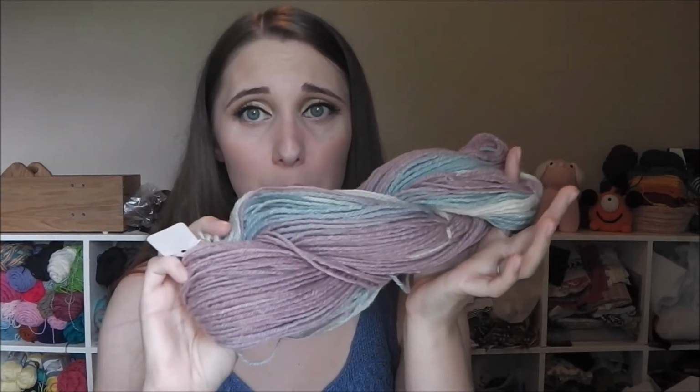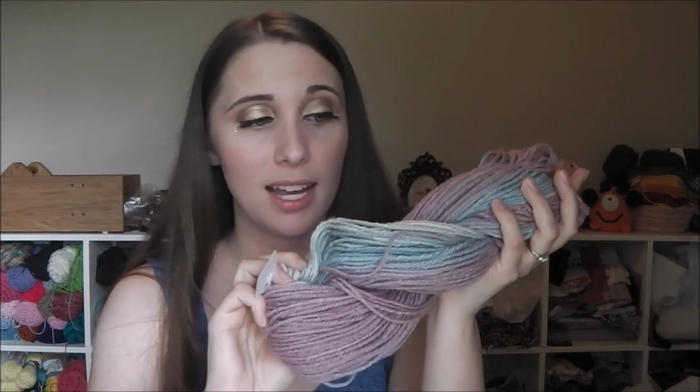This skein, I was hoping to get like worsted weight, but that did not happen. This skein is 4.35 ounces and it's only 153 yards, which puts it at about an Aran weight, so it's definitely thicker than I was hoping. I didn't count it until this morning, and I've already started spinning the second half at a thinner weight, so I need to start thickening it up so these match. But I chain plied this yarn because I wanted to keep the color sequence intact, and I'm glad I did.